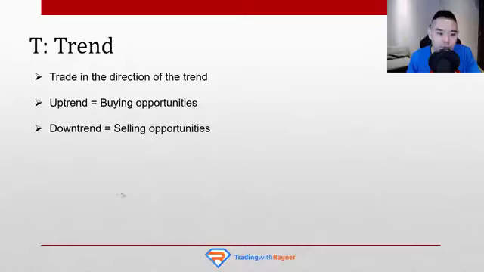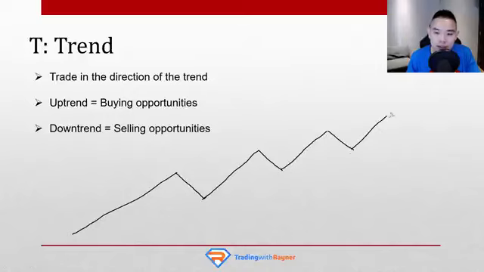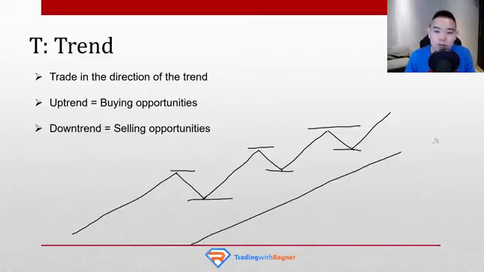So for an uptrend, it will look something like this. The market hits higher, pulls back, breaks out, hits higher, pulls back, hits higher, pulls back, hits higher. So if you look at the big picture, you will see a series of higher highs, and higher lows. And if you look from left to right, you can see the market trending, moving higher over time. This is what we call an uptrend. And if you spot an uptrend on the charts, you only want to be looking for buying opportunities.